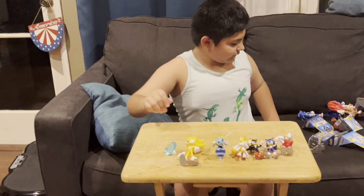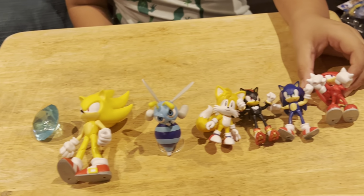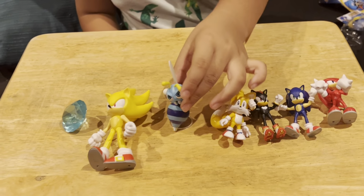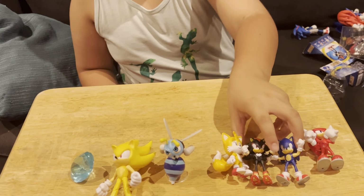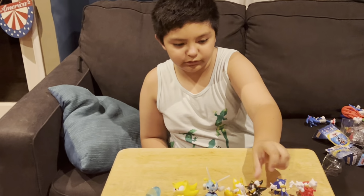Here are all our figures from today. If you're wondering where I got these, most of these I got at Walmart. So this guy, they had a lot of them, a lot of the Buzz Bombers. There were not really a lot of Classic Tails. And this one is pretty easy to find as well, Sonic.